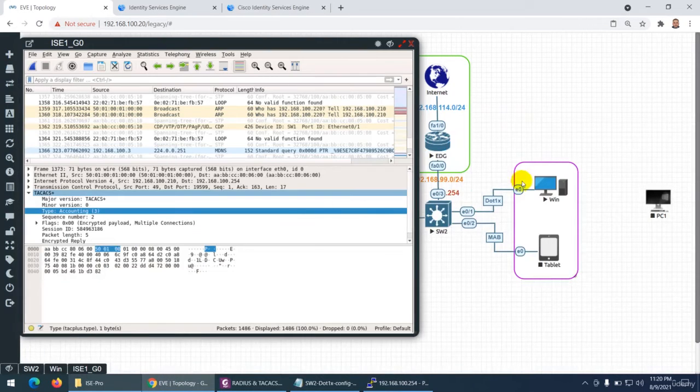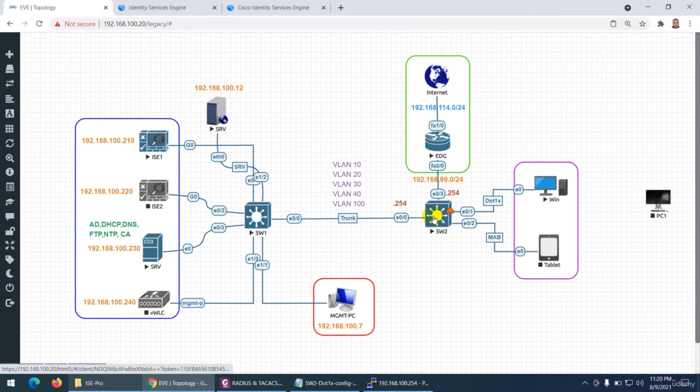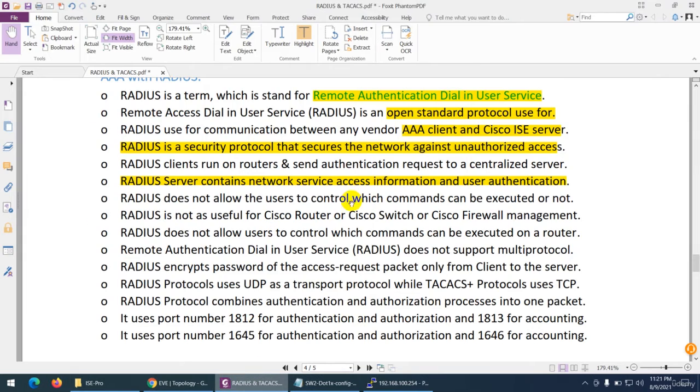When the user tries to log in to access these resources, they will send the traffic to the switch. The switch will make a RADIUS packet and send it to ISE. This is what I say here. First they will authenticate the user and then they will provide network access.